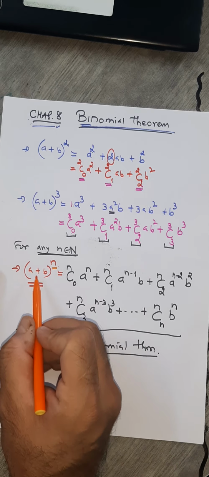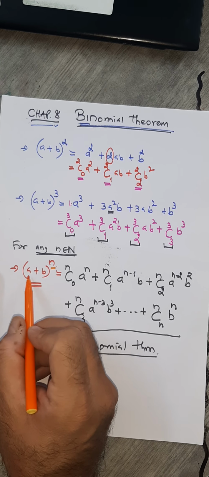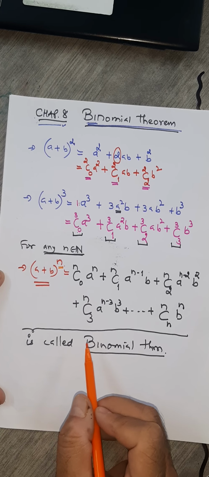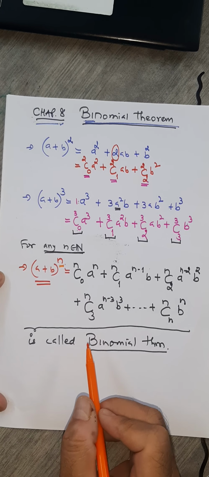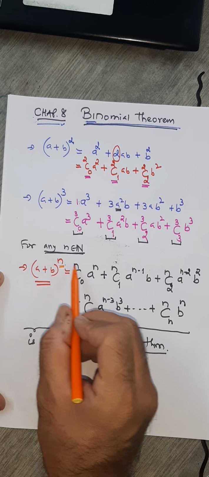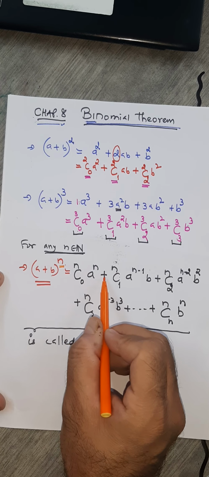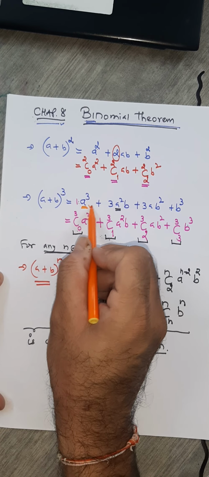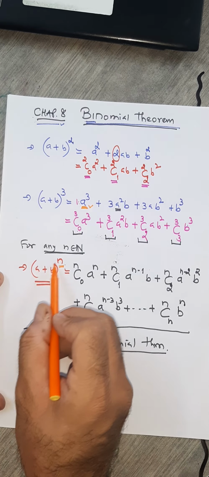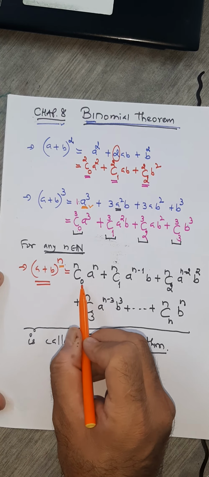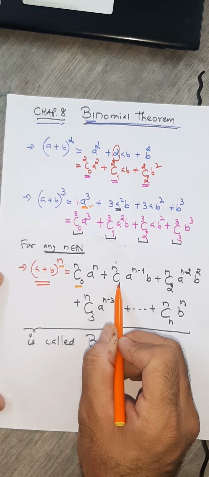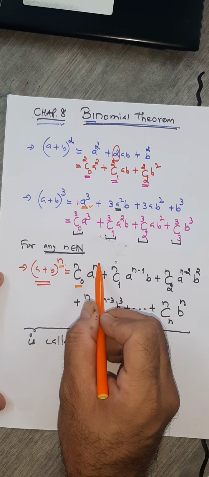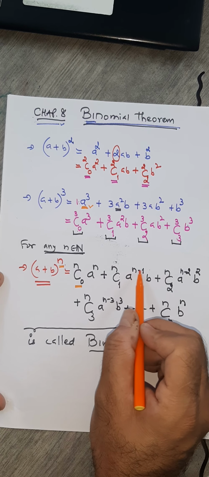I repeat how I did this. For any two real numbers a and b, (a plus b) raised to n, where n is a positive integer, remember. How do I expand this? It starts with this nc0 into a raised to n, the highest power. If you have 3, you have started with a cube. See, you have a raised to n. Now very simple. You increase this 0, then 1, then 2, up to ncn. And you simultaneously decrease the power of a here, n minus 1.